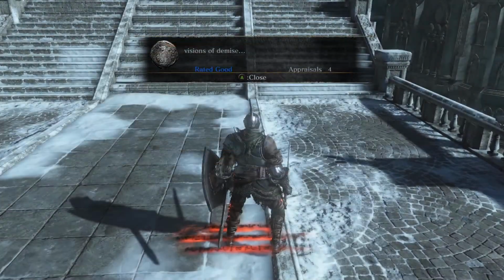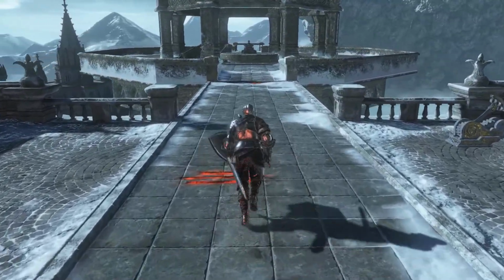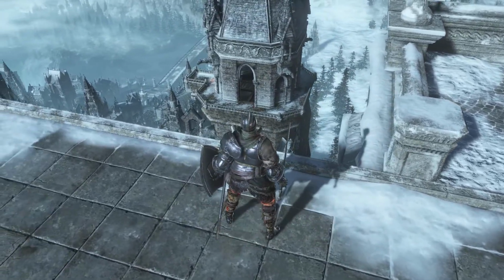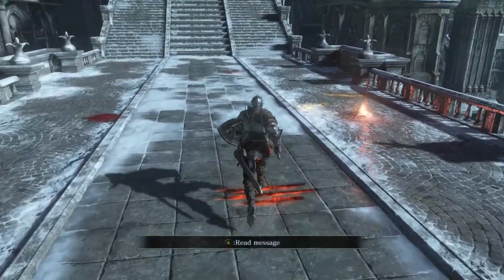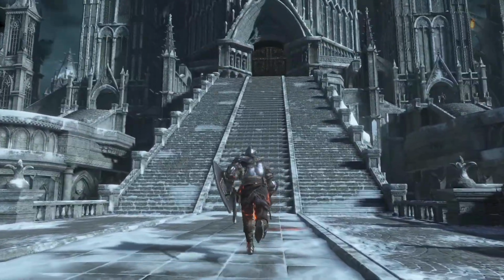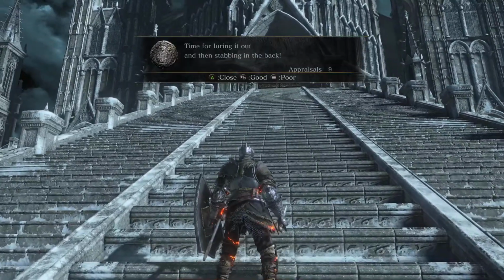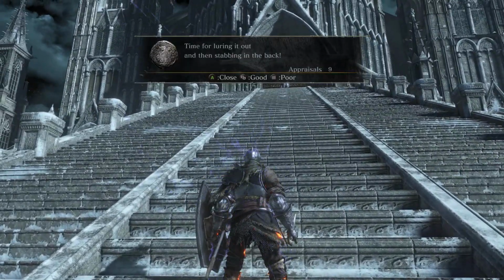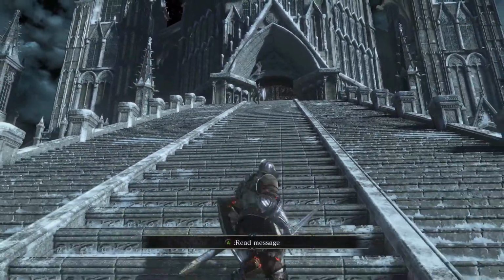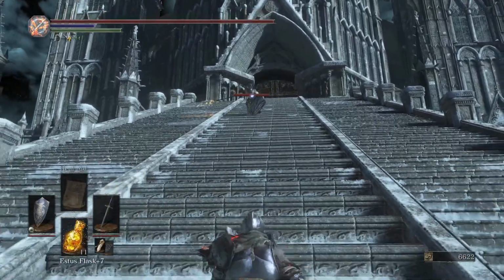If I'm able to do so, I'll be granted the Proof of a Conquered Keep, which I can give to the Covenant Maker, Yorshka, I think her name is? Yeah. And deepen my allegiance with her. Alright. Time to go into Anor Londo and see what's lying in front of me. Time for luring it out and then stabbing in the back. Yeah. So these are the Silver Knights. They are more powerful than your usual variety.